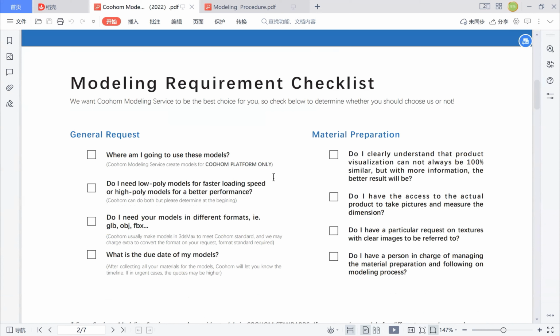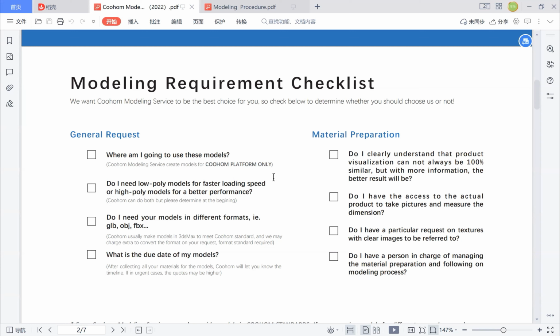You can ask yourself, am I gonna use the model just for Coohom, or do I want the model to be used on other platforms as well? We can only provide models in Coohom standard, and if you want us to make models for other platforms, we might need you to provide the standard of other platforms for our modelers to have a very clear image, and that may also cost you more.